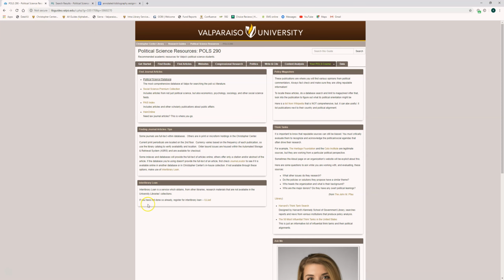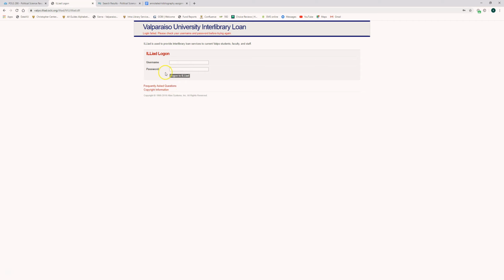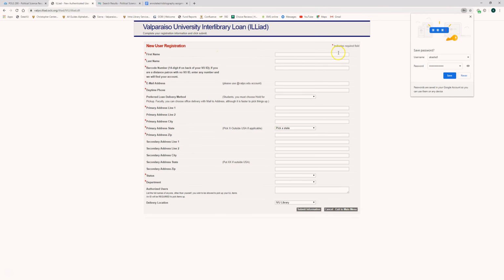So back on the guide here, on this last box, I have interlibrary loan linked here. You can just click on Iliad. Okay, so the first time you use it, it's going to ask you to put in your VU credentials. And my username just changed, so it's going to ask, good, okay, it's showing it. It's going to ask me to fill out this quick form here. And I only have to do this once. And once you do it, you can just fill out a quick form after that with like the title of the article, the journal, and the page numbers, and you should be good to go, okay?